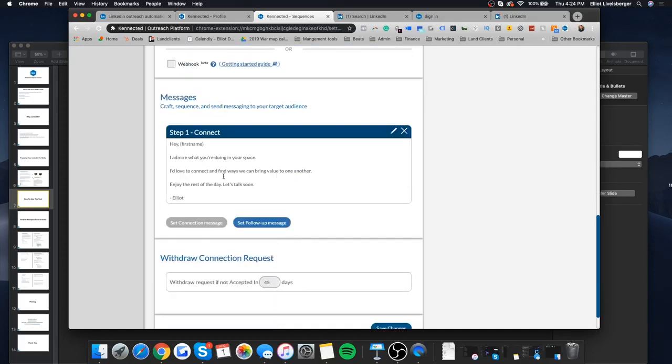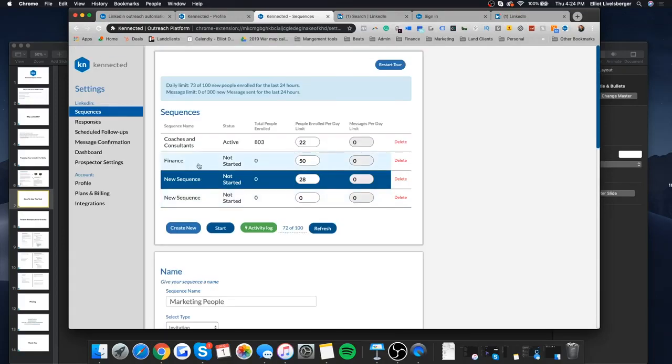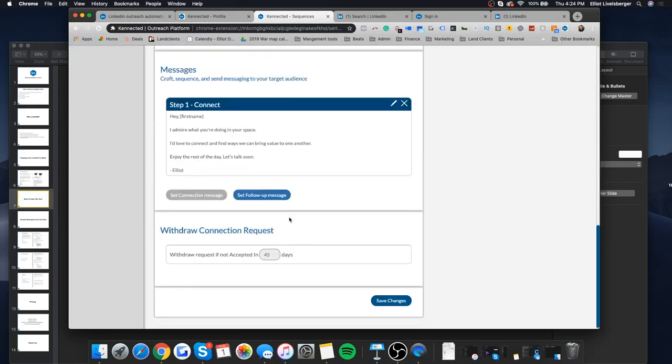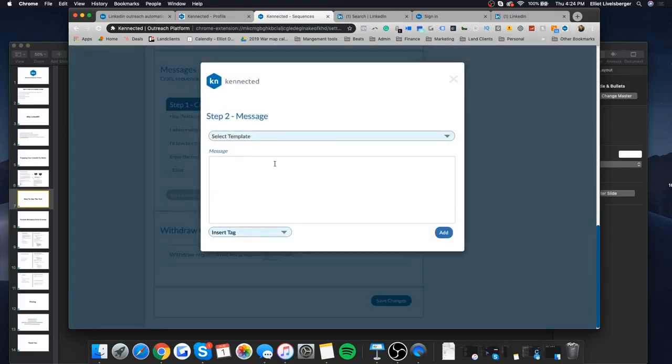All right. And so then after they accept this, what's going to happen is we want to set a follow-up, because honestly, most of the time you send a connection, they accept it, they're not going to reach out to you. Sometimes they do, but we want to automate the follow-up because we don't have time to go through all those people and remember to send them a customized follow-up. We just don't. But we can send the same one to mass amounts of people because they're relevant to the niche that we selected, right? The audience that we're selecting, we can make them relevant. So we can go here, and then what you do is set follow-up message, okay?